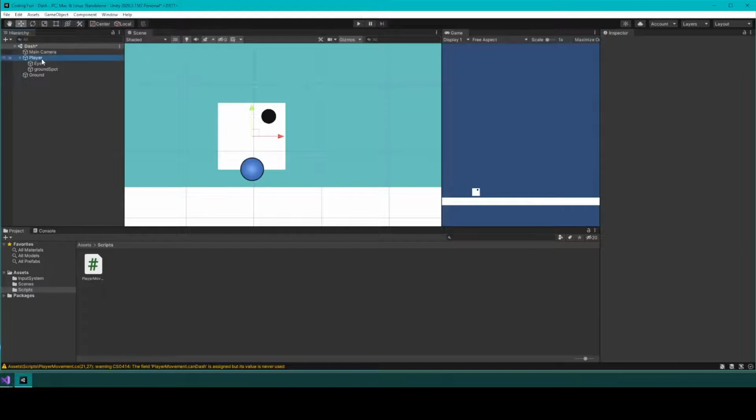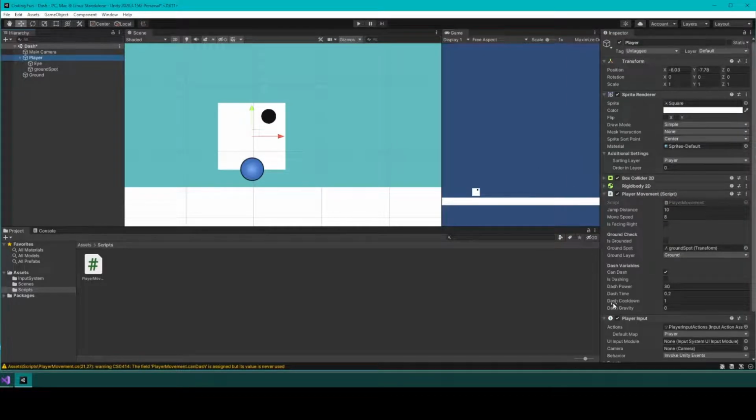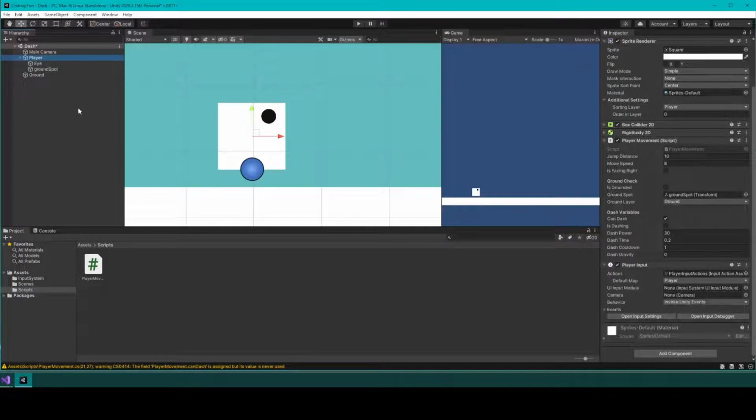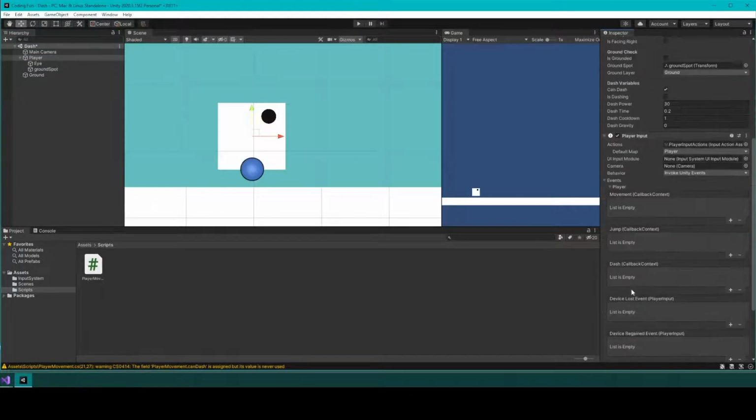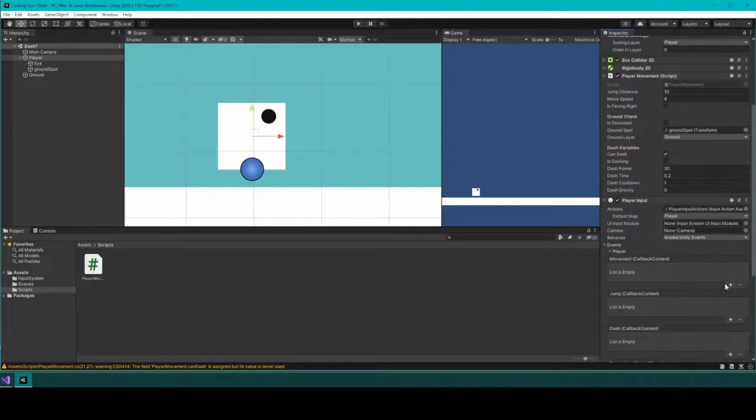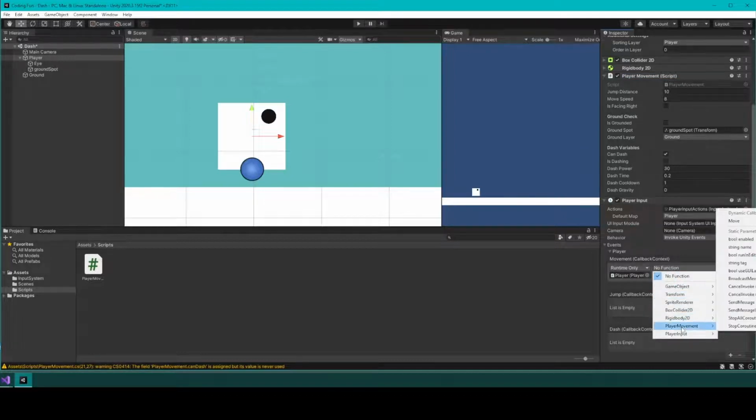Okay, so we've added our variables. We've put them in here. Now we need to assign the movement variable to our player input. So we go to events. Remember, we changed it to invoke Unity events. So we click on player, and under our movement here, we're going to add the player movement script. Click and drag it into that slot there, and then assign a function, PlayerMovement, Move, right there.